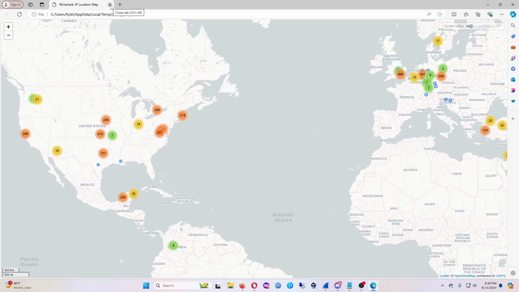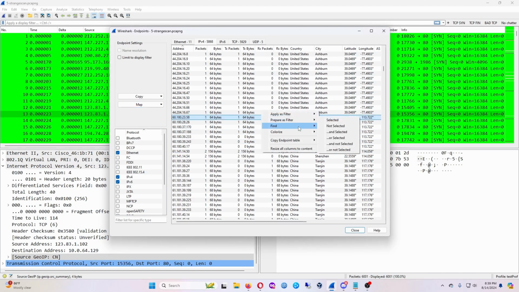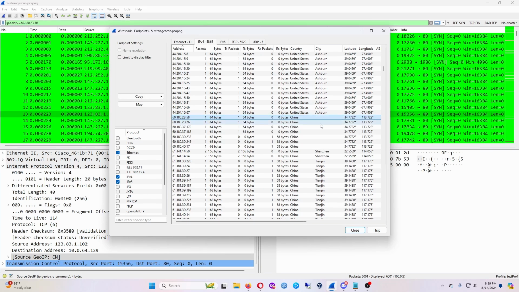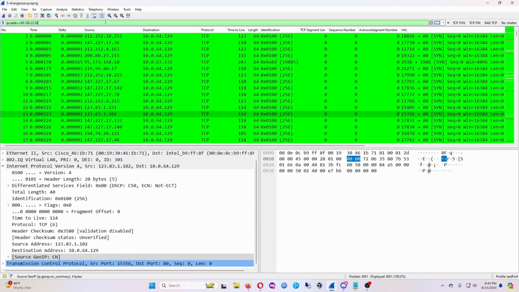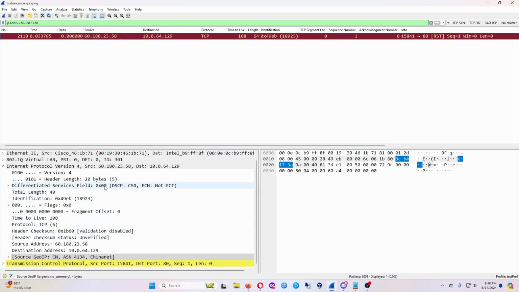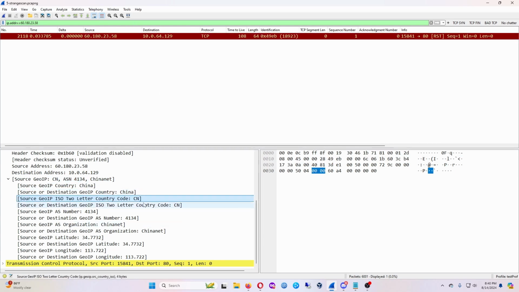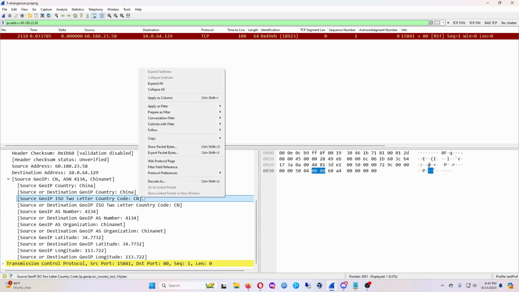So I'm going to go ahead and close this now and show the last couple things here, which is that you can also right-click this and prepare it as a selected filter, close this, and down here we get this country code, right? Now that was me just searching for something from that country just to get here to this 2-letter country code, which I can also prepare as a selected filter.